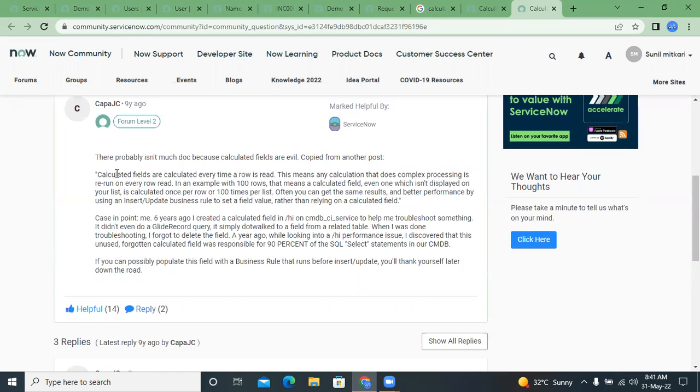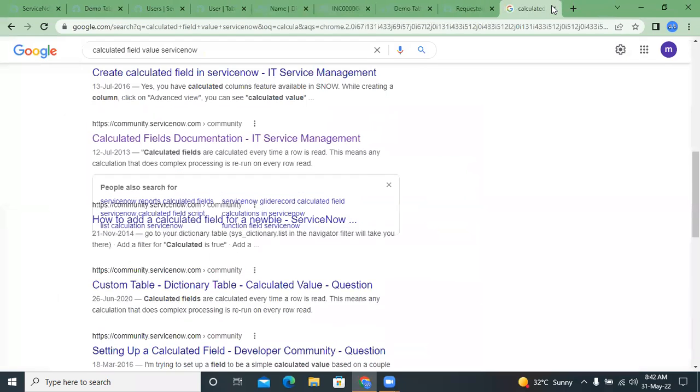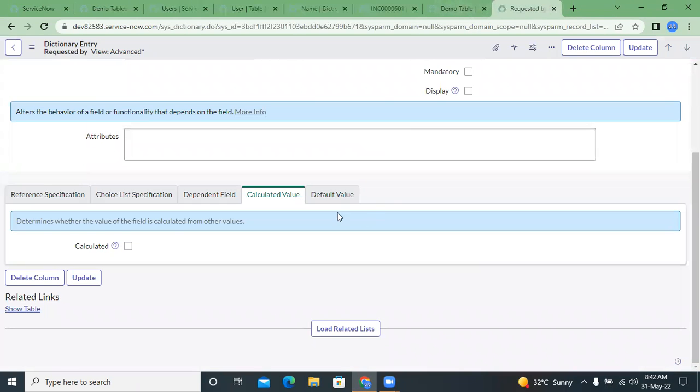The calculated fields are calculated every time you open that particular record, whenever it gets read. So the best practice is to not use calculated fields. That's why I'm not telling you more about it, and it is just to read, not for any database calculations.